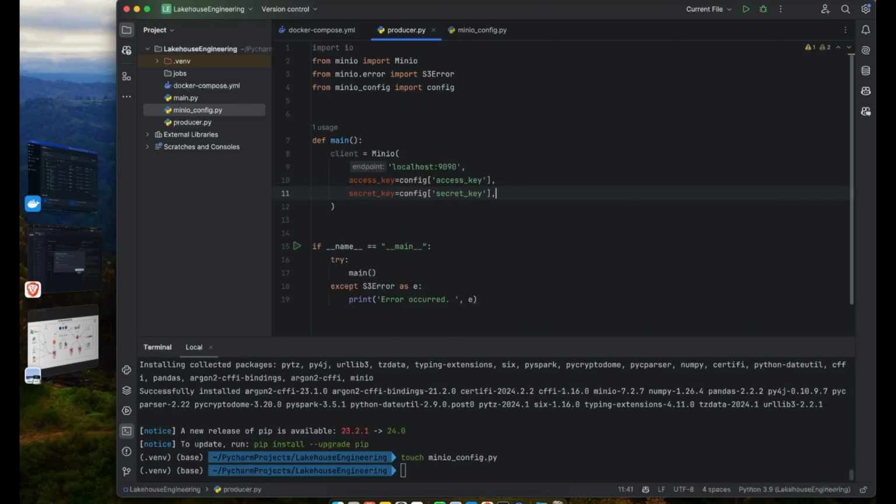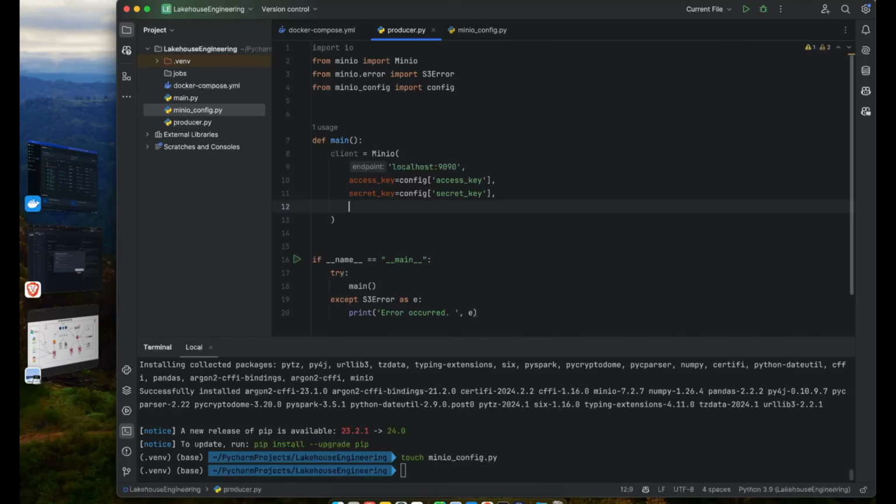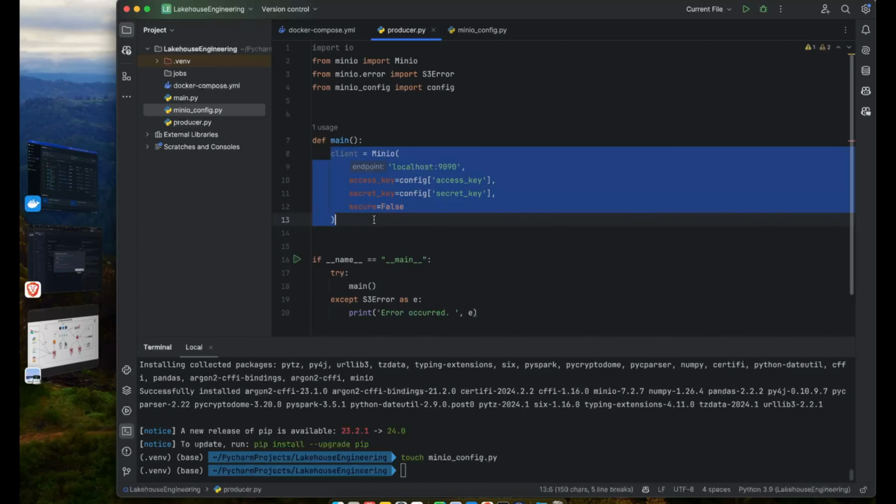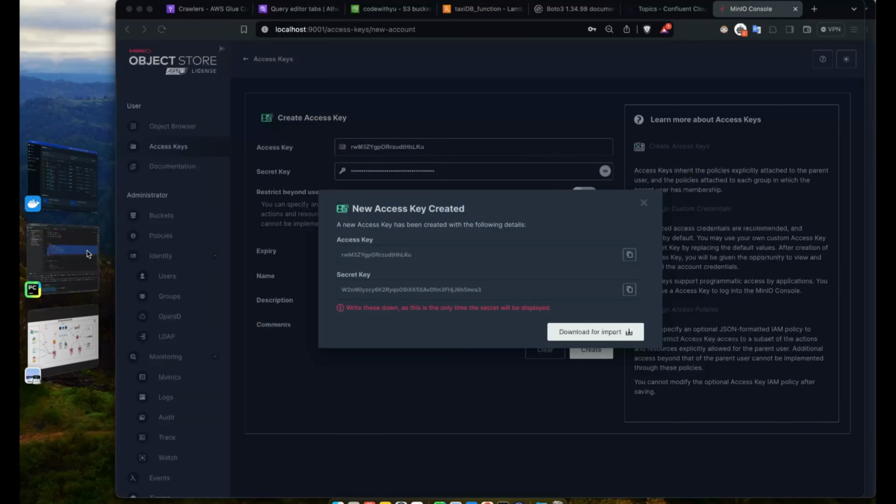Okay, then interestingly, we need something here, which is the security. If you are deploying this on HTTPS, you need to ensure that it's secured, and it might pass in the certificate location and stuff like that. Maybe not, but you just have to make sure it's secure. So the security will be true, but in our case, we're using the HTTP version, so we don't need the security or HTTPS information here. So secure is going to be false.